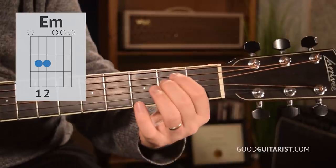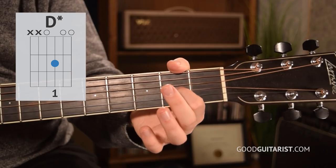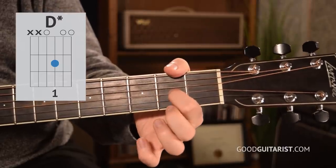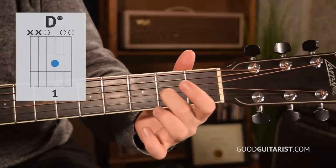Anyways, we have that E minor shape. And then we're going to go to what you would call D6/9. And that sounds crazy, but it's just one finger. So I have my first finger on the second fret of the G string. You could put your middle finger there as well, whichever is easier for you.